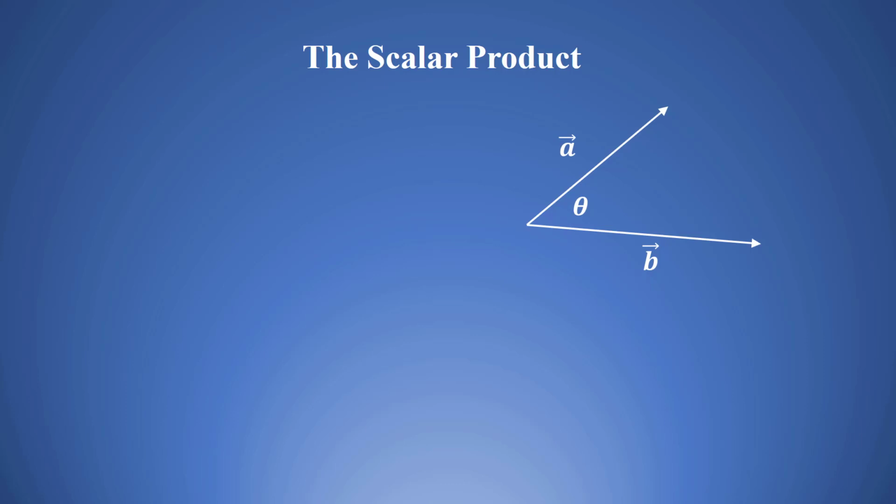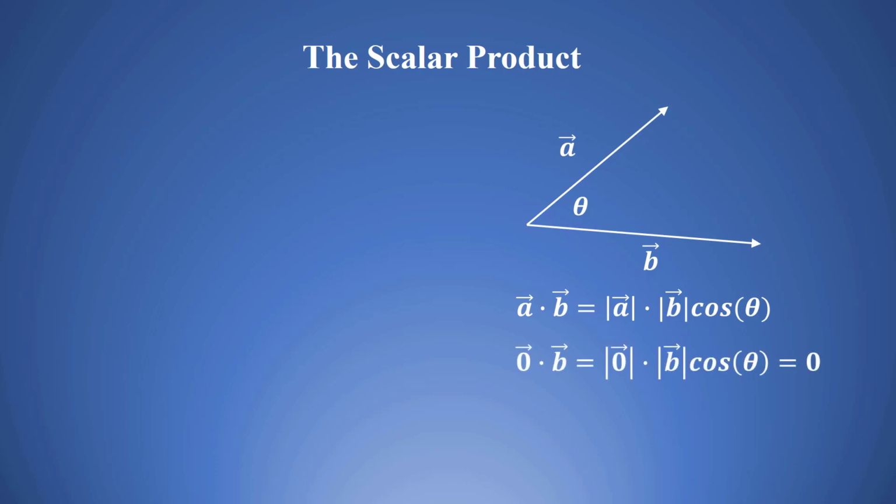The scalar product between a and b is defined as a dot b equals the magnitude of a multiplied by the magnitude of b multiplied by cosine theta, which is the angle between the two vectors. If a or b is the zero vector, we get that the dot product is equal to 0. We can recognize that from the definition of the dot product, because the magnitude is equal to 0. The scalar product between two vectors is also called the dot product, as I said before, a dot b, because the dot indicates the multiplication.